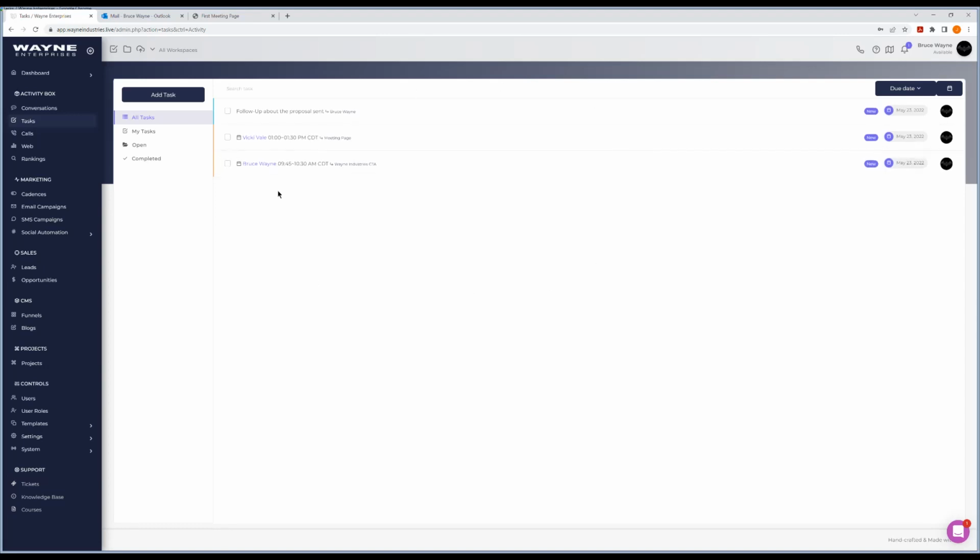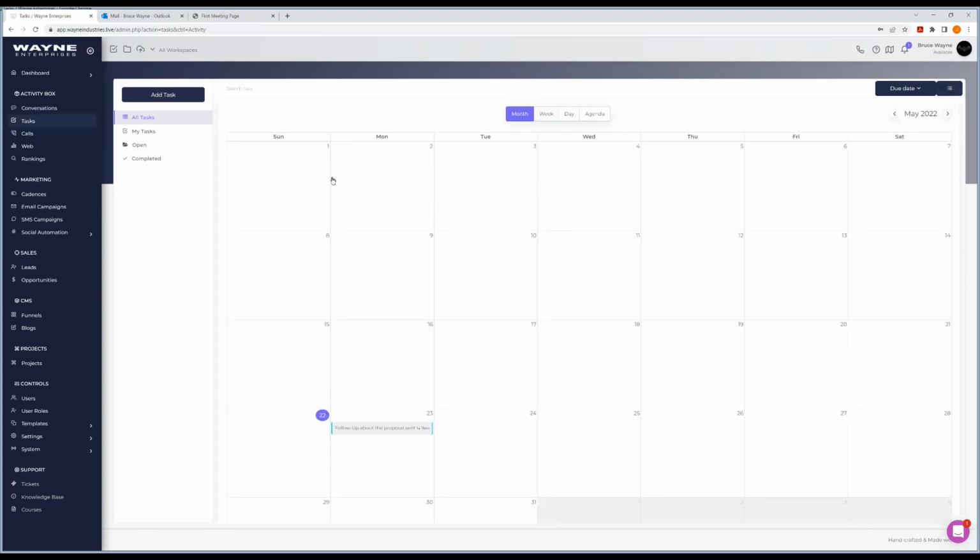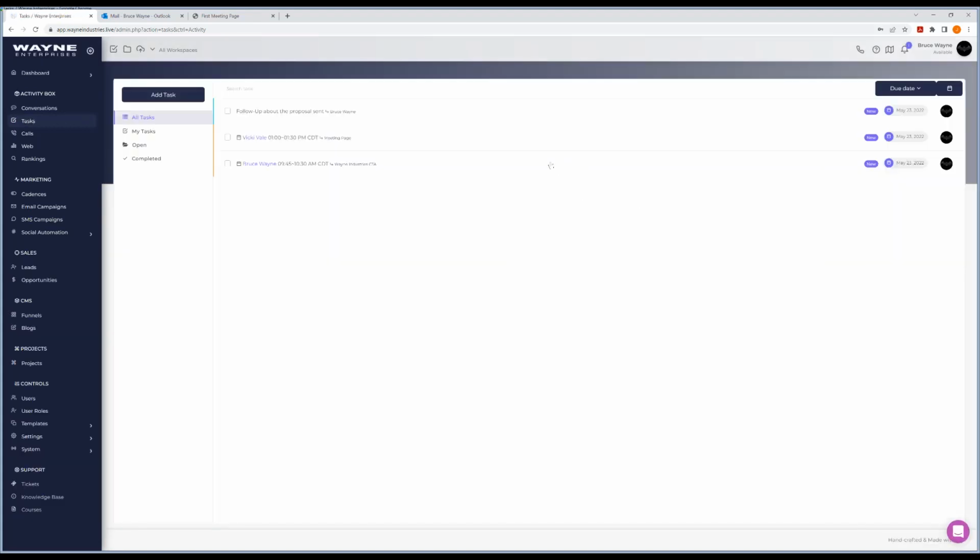So it automatically is put onto your back end for task. It sends an invite. It adds a new lead. So if you have any cadences or anything set up for automation drip, you have that. And of course, you can click on the calendar mode and see all your options for your calendars and your invites and everything like that. So everything is set up once they go through that meeting page to show directly here.